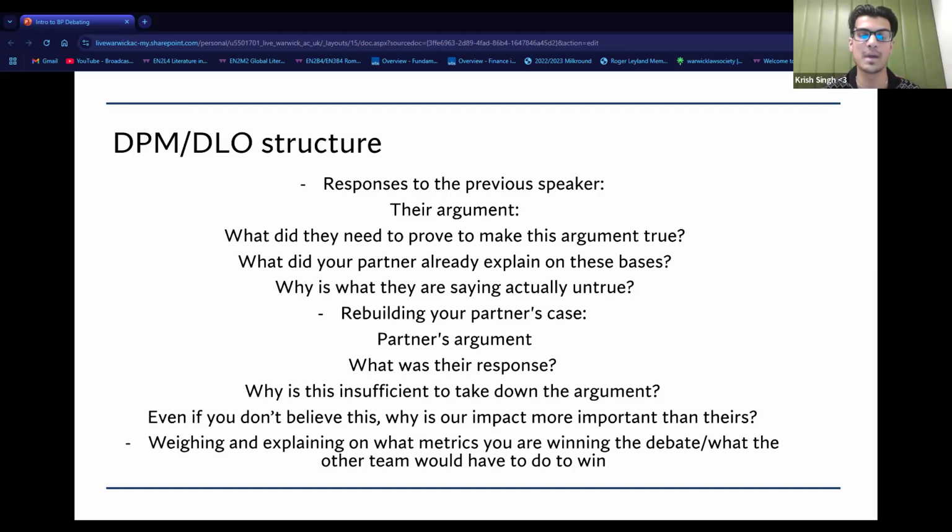And this is where you talk about metrics, specifically like who gets the best for animals, who gets the best education, who gets the most funding. These are the kind of metrics you do in the first place. Are there any questions on structure?